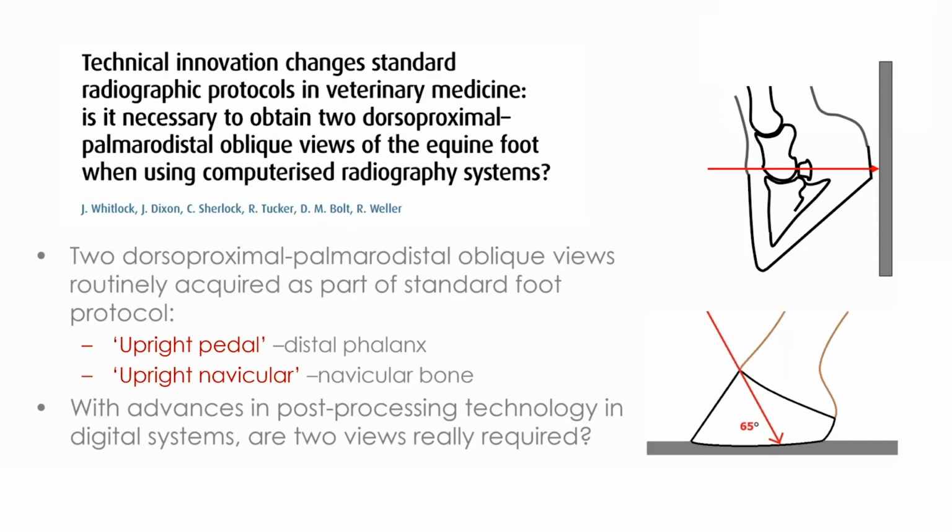So the upright pedal, which is typically used to assess the distal phalanx, and the upright navicular, which is usually acquired at a slightly different angle, with slightly different centering and tighter collimation in order to evaluate the navicular bone more specifically. So with the relatively recent advances in post-processing technology in digital systems, whether digital or computed radiography systems, are two views still required?